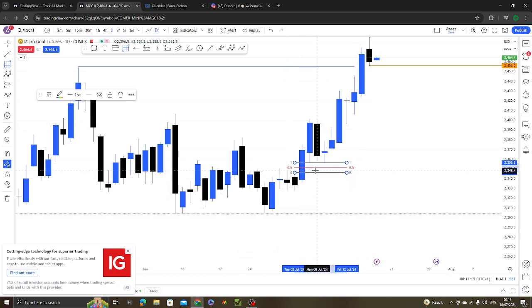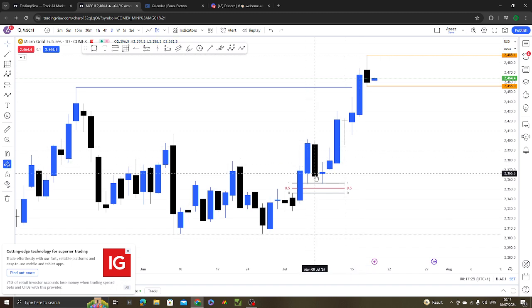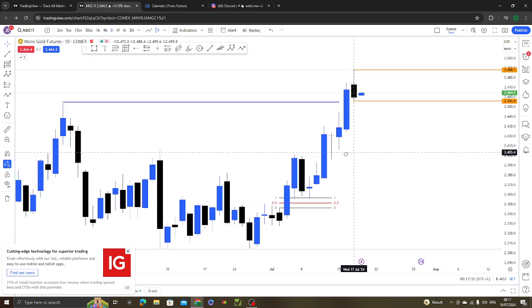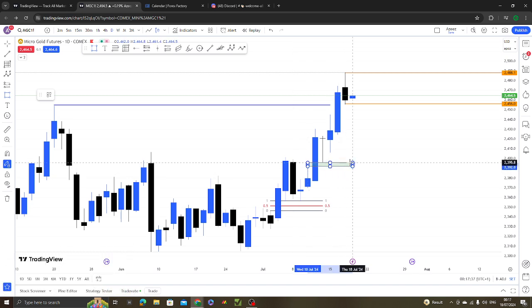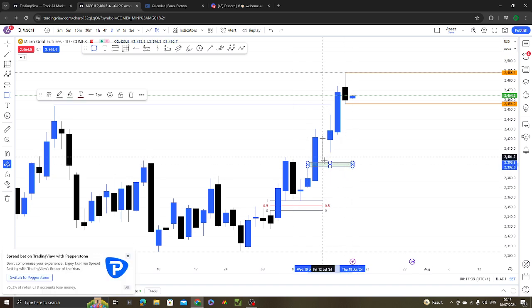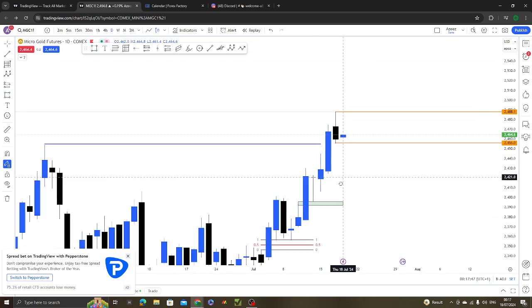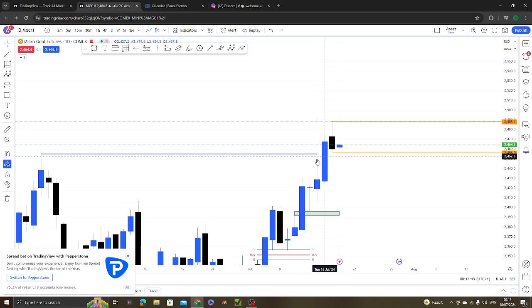So now you've got a fair value gap here. You see that in that fair value gap we came back in, respected it and started bouncing back out, and there's another little one here. So obviously you can see it, every daily fair value gap that the market was showing you, it came back and respected. You can see that strong rejection wick, it respected and it continued going up. Also here you can see a fair value gap.